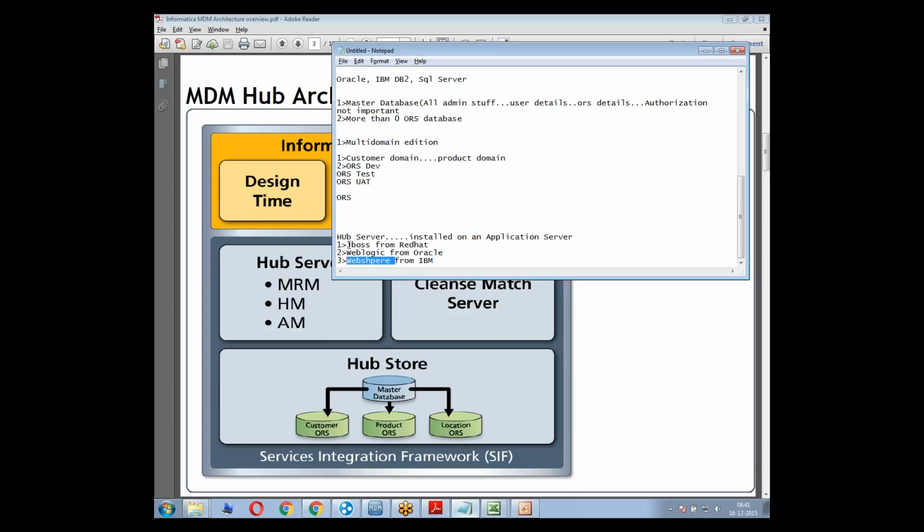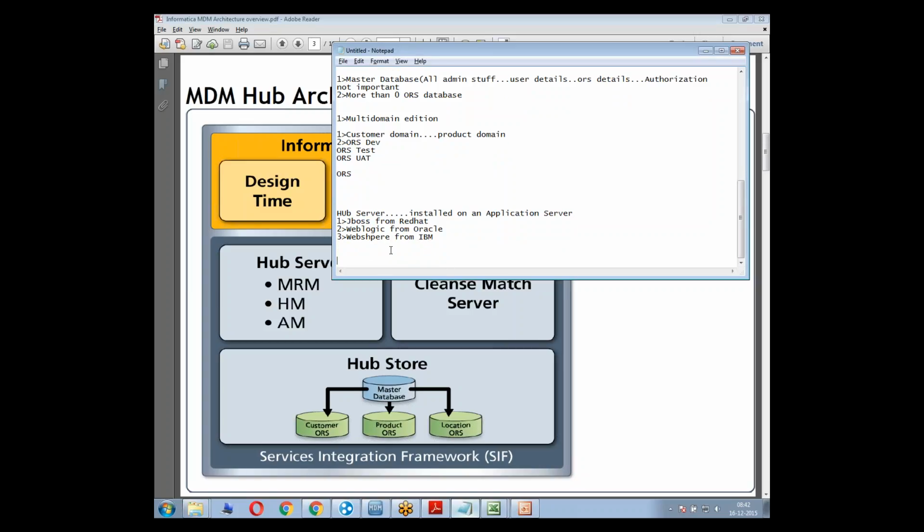After the installation of application server is done, then you need to install this hub server on top of this application server as a service. That is why the installation process is quite complex for Informatica MDM, because it involves many layers. For people who have worked in Power Center, the application server comes with the product, so you do not have to install it separately. But for this product, it is separate, and there are a lot of errors you will get when you try to integrate that piece of software, that's the hub server, with the application server. Anyway, that's not the point.